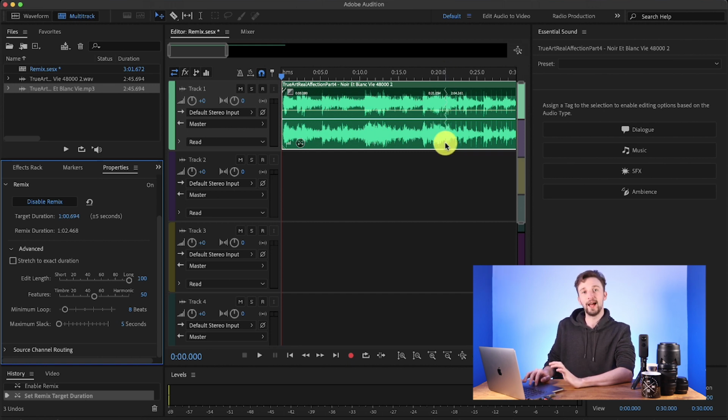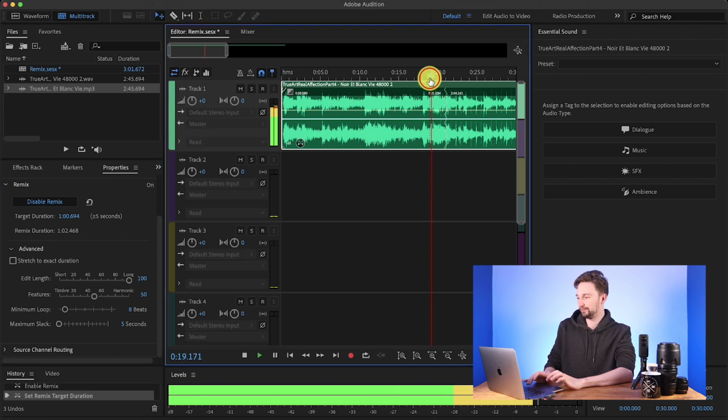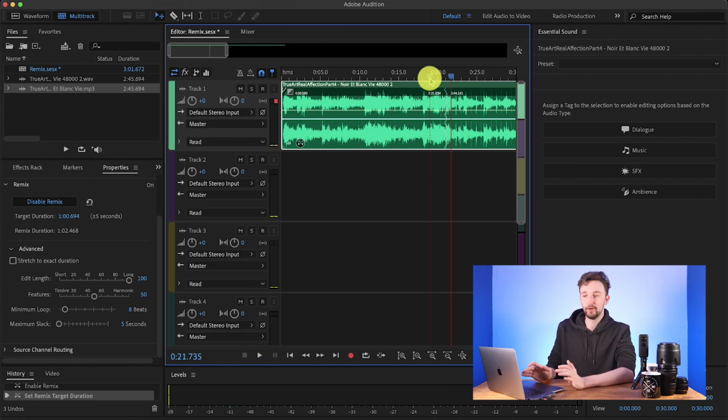Whenever you see one of these, I recommend playing the audio around it just to make sure it sounds okay. Most of the time it sounds perfect, but the odd occasion you might want to tweak a couple of settings. That's sounding great to me, you can hardly even tell there's a cut there. If you do want to change your place of the cut, you've got these options down here.